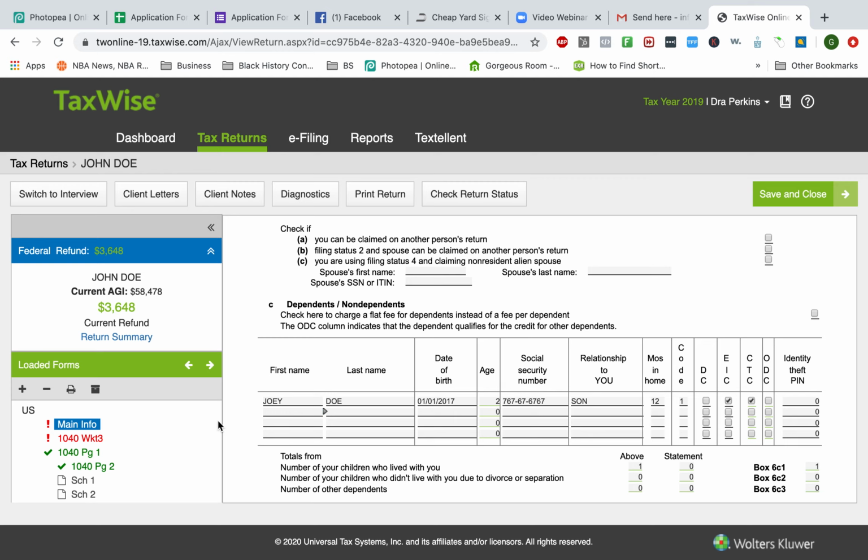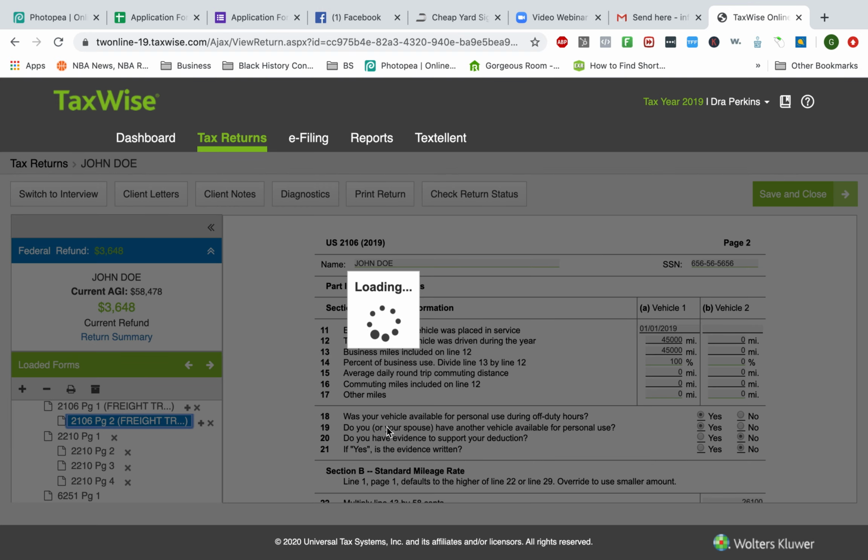Okay. So now that we put in the basic information, look at this. He's already got a $3,600 refund because he's married filing jointly with a dependent, and he got the child tax credit. But watch this. If I uncheck earned income credit, nothing changes over here, right? Reason being is because he makes more than the allowed amount for a joint income. Okay, and you can look up the bracket on the maximum amount allowed for earned income credit. But the only way that he can get an increase in his tax refund is if he makes less money or if his AGI is lower. And the only way that can happen is if he qualifies for a reduction.